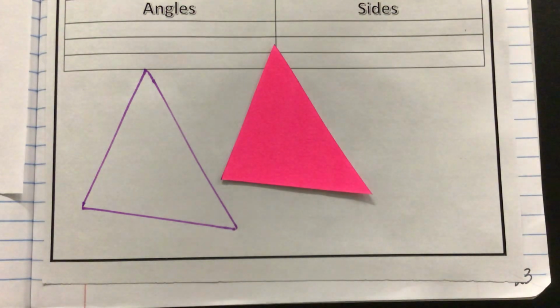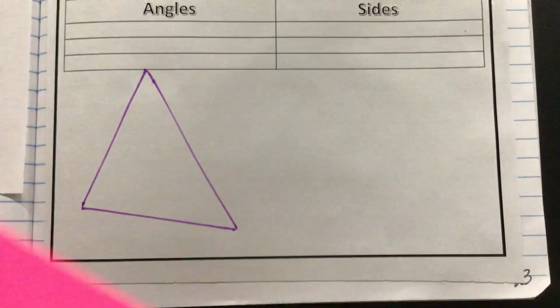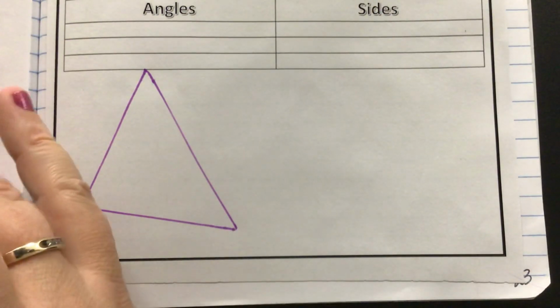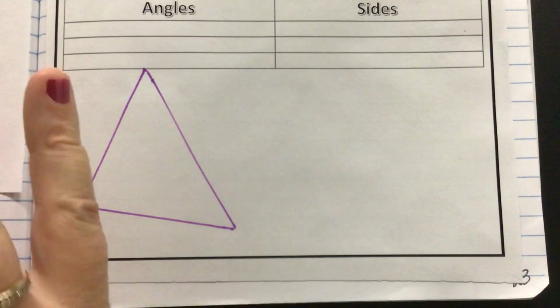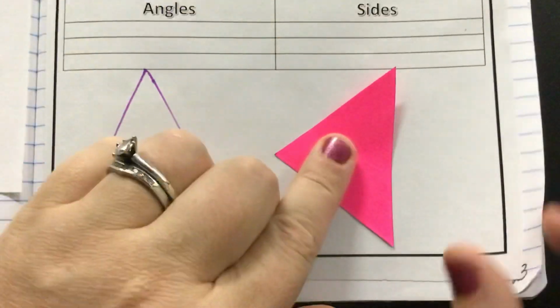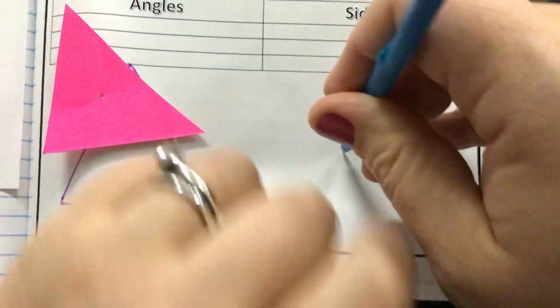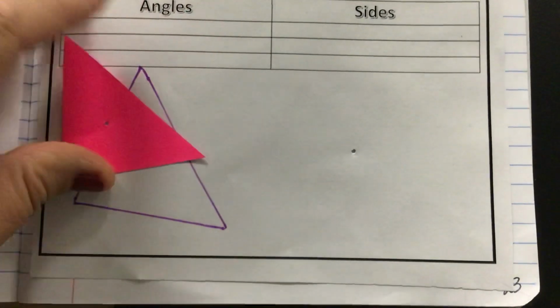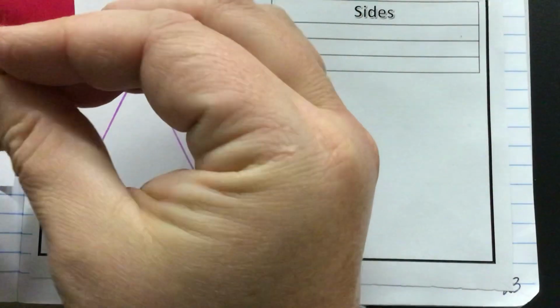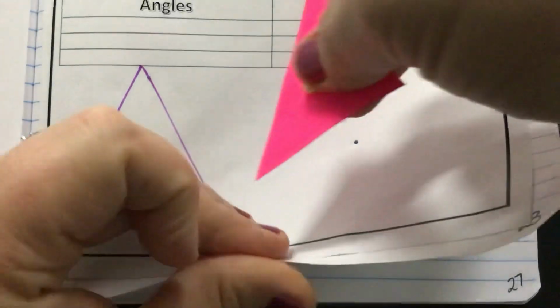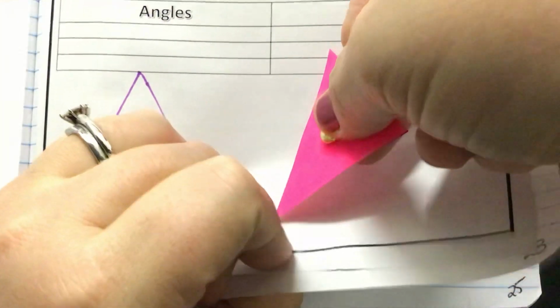Okay, so what you're going to do on the right side is poke a hole through somewhere in the center of your triangle. And then somewhere on the right, you're going to poke a hole in the page, and put the brass fastener that I gave everybody through that hole, and then through the page. And then you're going to flatten it on the back side.